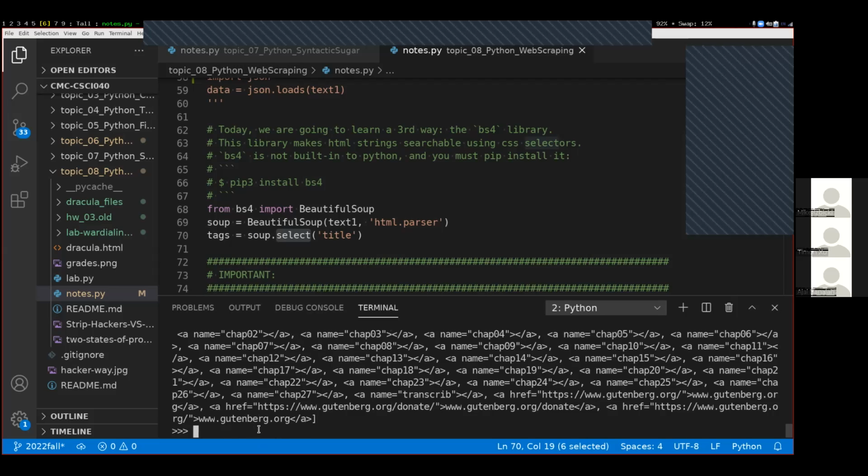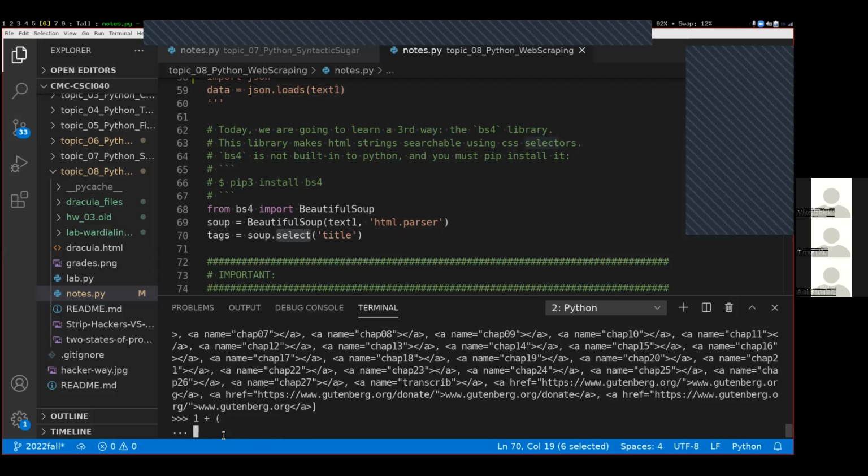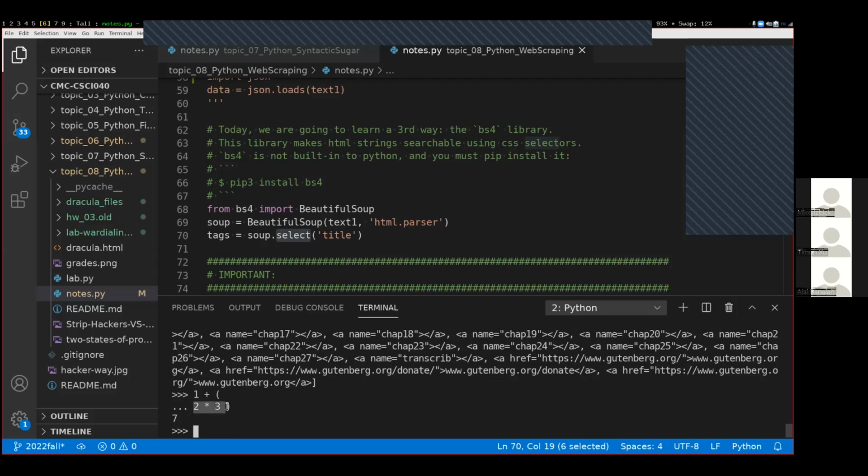Question? In interactive Python, if you get like ..., is that supposed to mean it's loading, or what exactly is that? Question is, in interactive Python, what does ... mean? Let's say I do something like 1 plus opening parenthesis like this. Then Python sees the opening parenthesis and says, hey, where's your closing parenthesis? I can't end this line yet. I need to know what you are adding to this one over here. So maybe 2 times 3 right here, closing parenthesis, and then it evaluates this as if it was a single line. So 2 times 3 is 6, plus 1, 7.